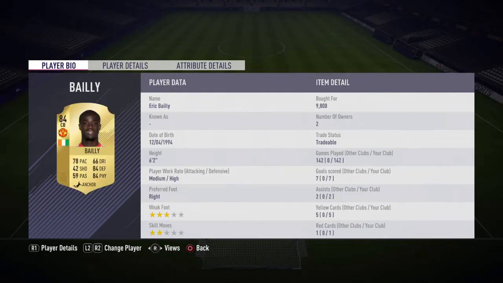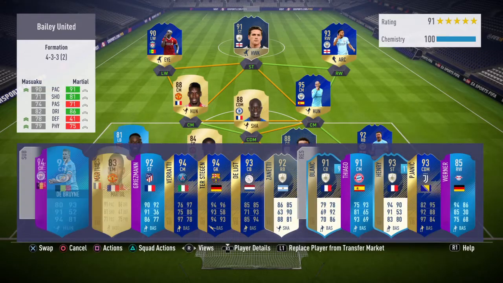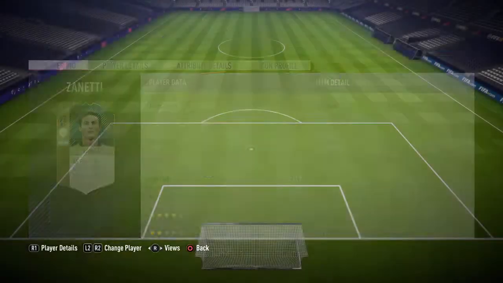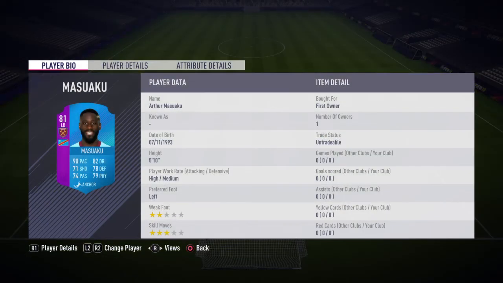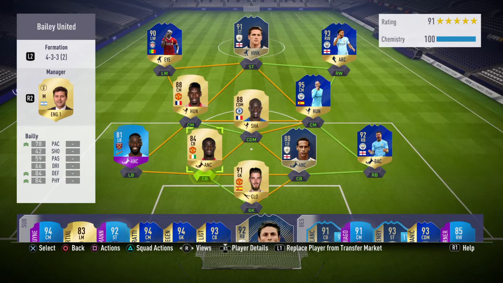Bai just does his job, and he's the lowest rated player in the team, but you wouldn't tell that from the way he plays. You'd think he's one of the higher rated ones. Masuaku, I only got this a couple of days ago, so haven't tried him out yet. Instead of him, I've been playing Zanetti there, but he's off chem and he's right-footed, so being a right-footer on the left is not as good. Whereas Masuaku, being a left-footer, I'm going to try him out because he's got some good stats. He's got good pace. With the anchor thing, his stats get upgraded. Hopefully he'll be good, and I'll be able to keep him there.